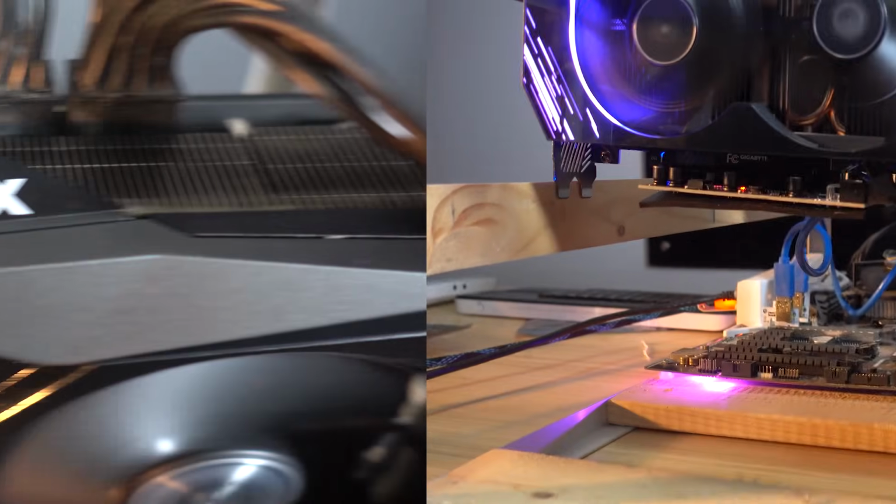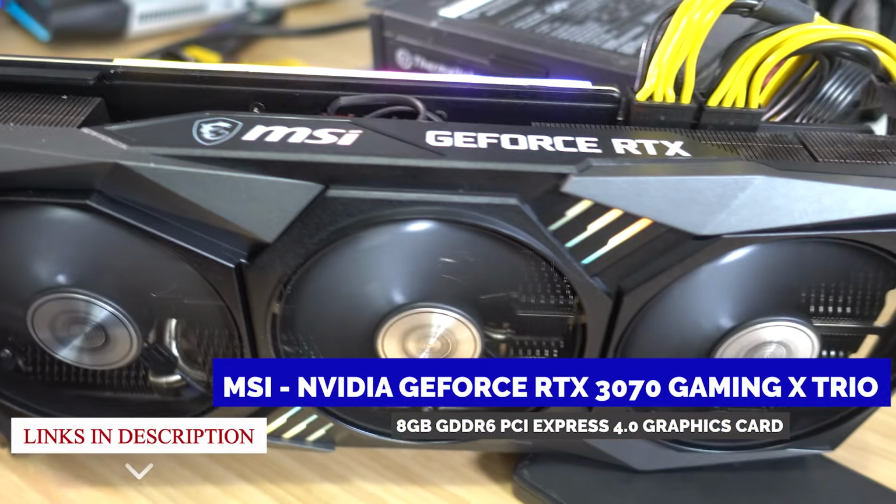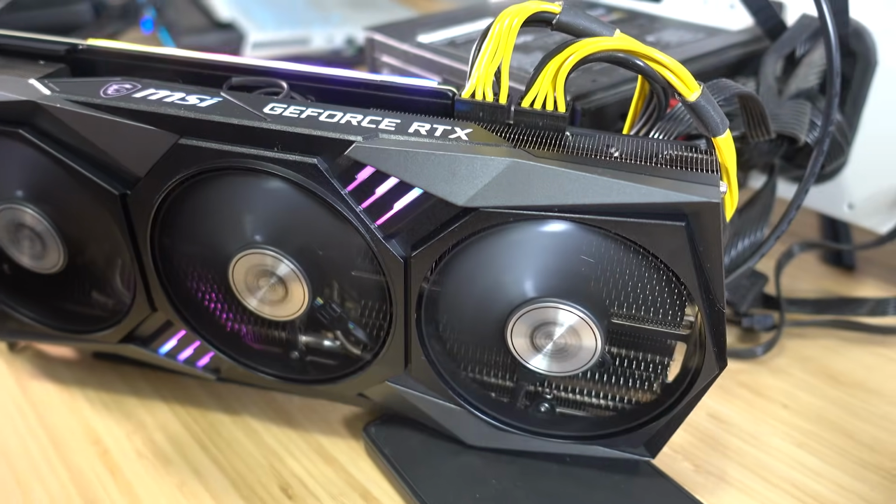And then we have the MSI RTX 3070, which is a non-LHR card. So we just covered this in a video to show you guys some of the performance of that. So we have both of these in the same rig. We're running simple mining. We're going to pull up right now so you guys can see what the Ethash performance is using something like NBMiner, which allows that light hash rate card to be able to mine Ethereum at a lot better rate than what NVIDIA was trying to lock it down at.